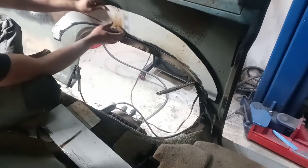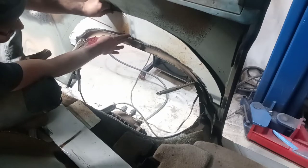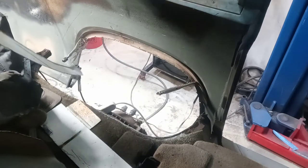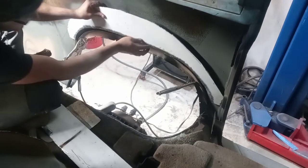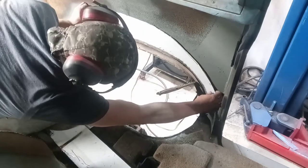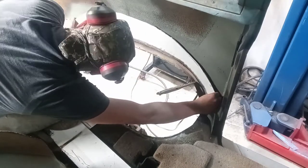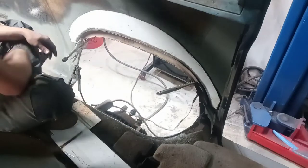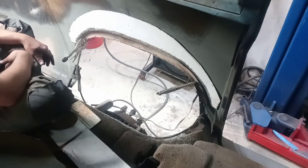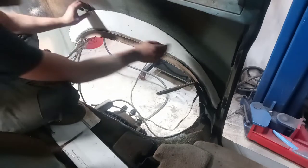Off camera, I did a couple of test fits and cleaned up a bit here and a bit there. And then I also ground it back so that it's clean and ready to weld. However, I think I basically fit it the wrong way because it doesn't really seem like it fits what I need right now. Damn it!